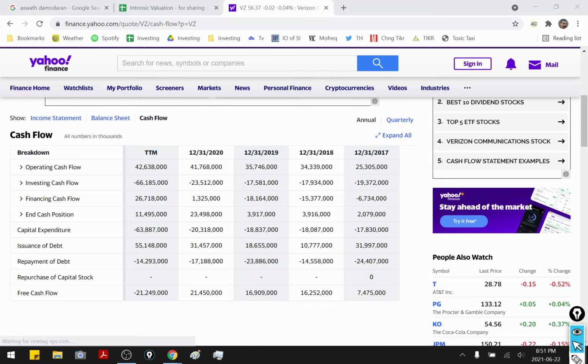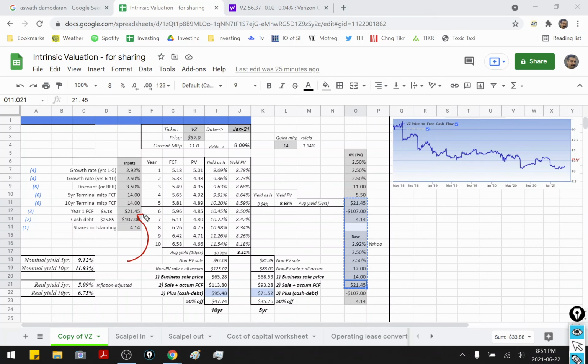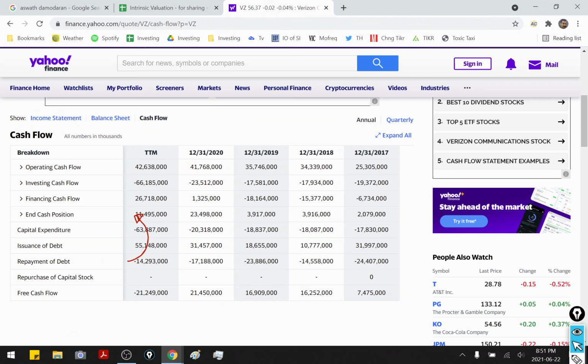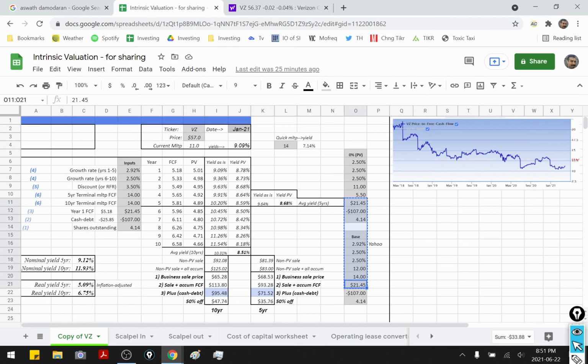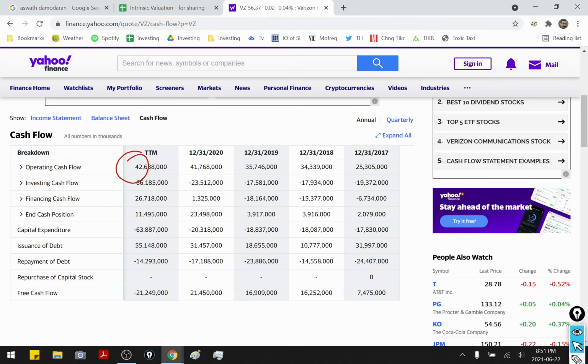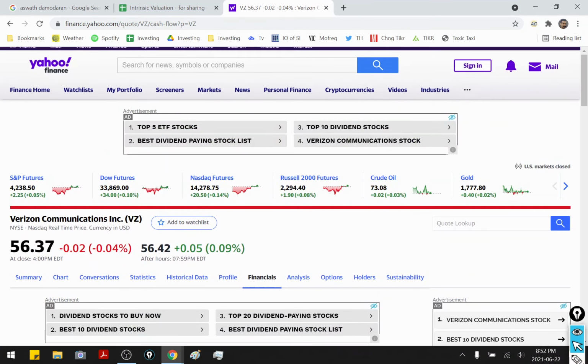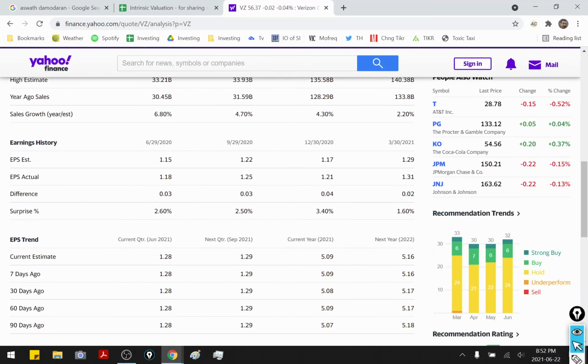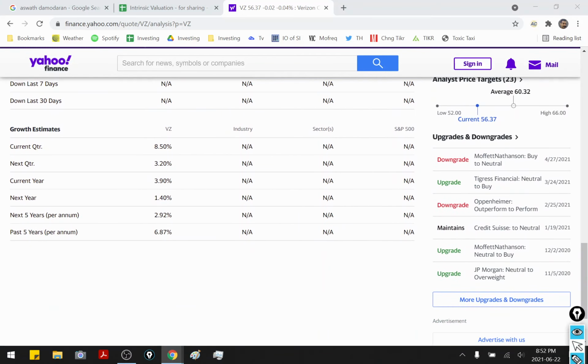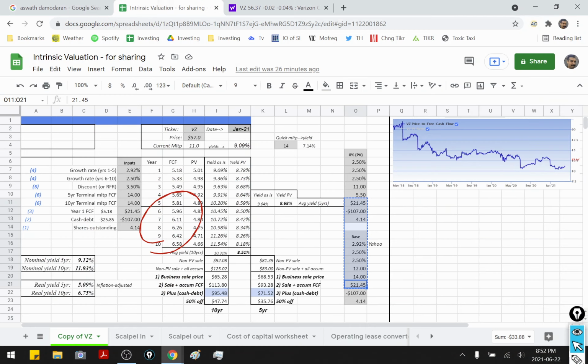Okay, so the free cash flow goes in here, 21.45, and that number, I believe, was, oh, there it is. Okay. And then what you're going to do is put in some growth rates. A source for some growth rates, if you want a starting point, could be, again, Yahoo analysis, go all the way down. There you go, 2.92. That's where you see this come from. The growth rate for the next 6 to 10 years. Figure that out and put in a number that you like.